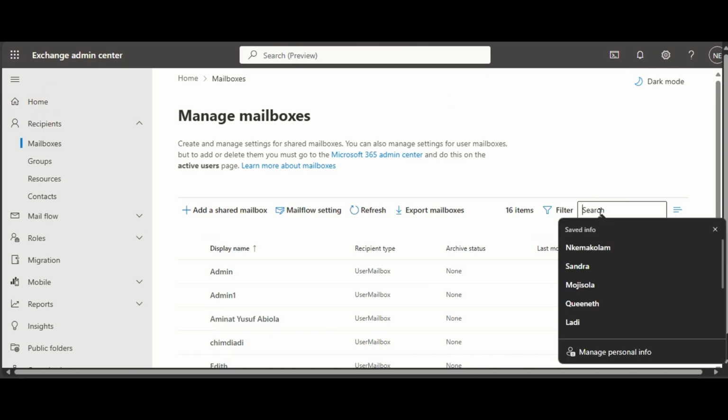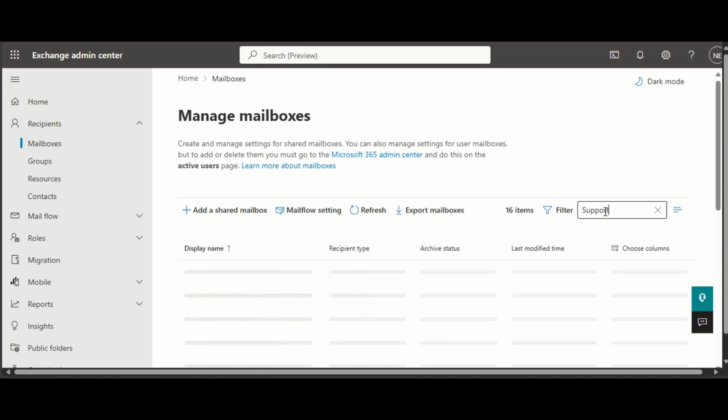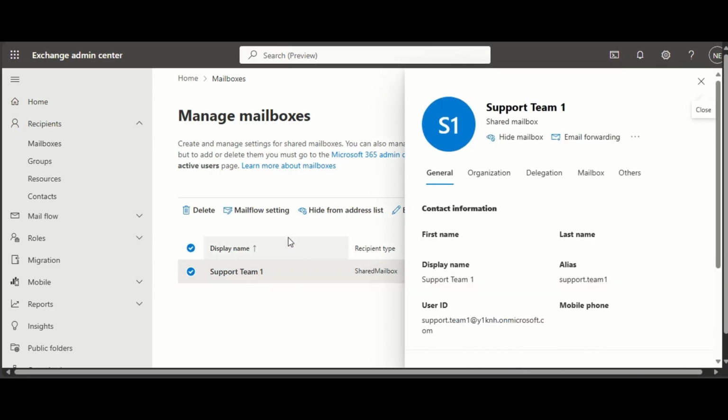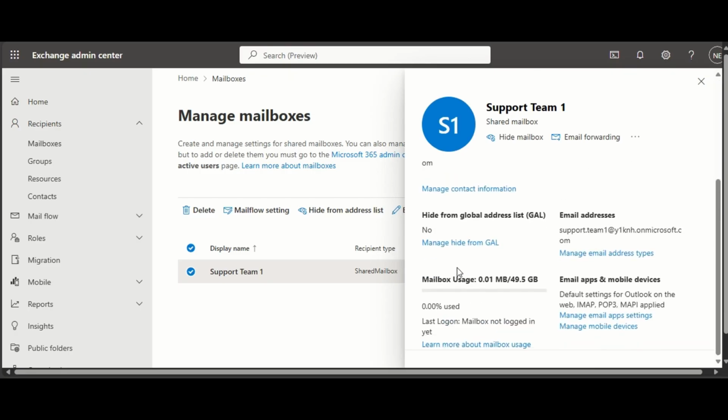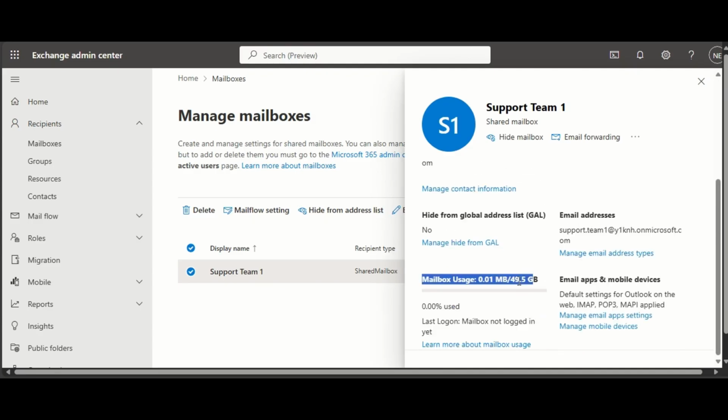We can search here as well for the mailbox. This is it. I would click on that. And here you can see information about the mailbox right from here. You can see the mailbox usage. As I mentioned, the maximum should be 50 gigabytes.